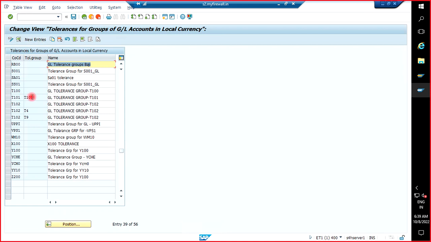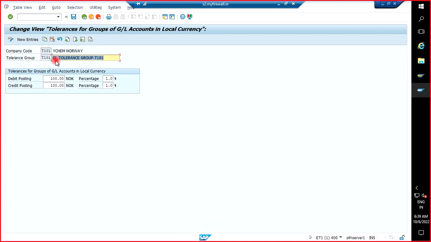If you see here, someone is created with this company code and has the tolerance group T101. Then whatever GL accounts he is creating, if he has only one tolerance group T101 under the company code, he can blindly assign all the GLs under this tolerance group.